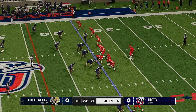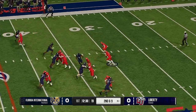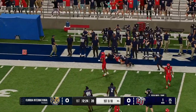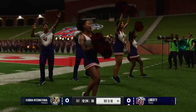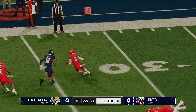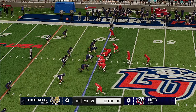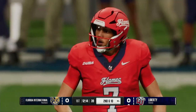Didn't get much on first down — it's second and nine. On the option he'll pitch it. Nice move to stay on his feet, he will step out of bounds but not before the big pickup and a first down for this offense. He's looking to throw it and they can't make the connection.